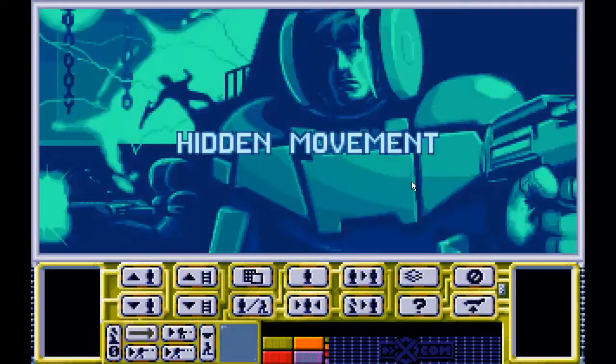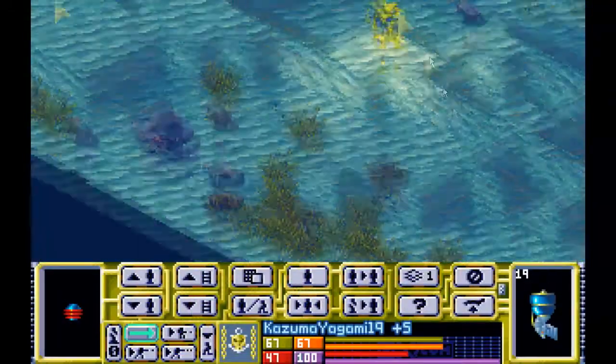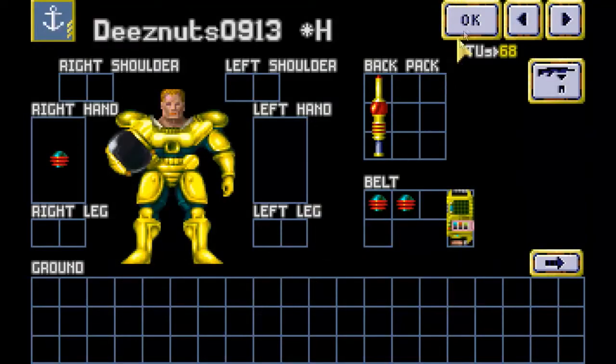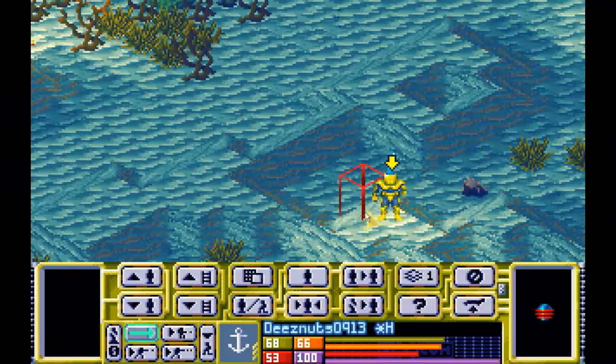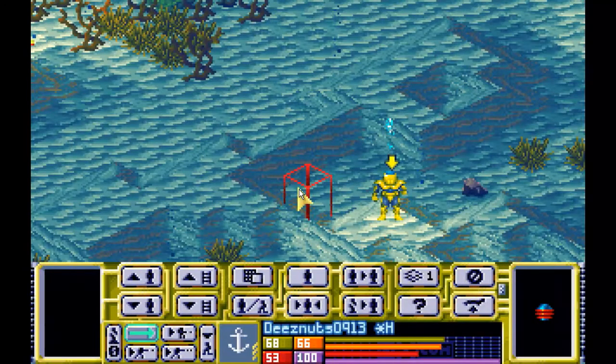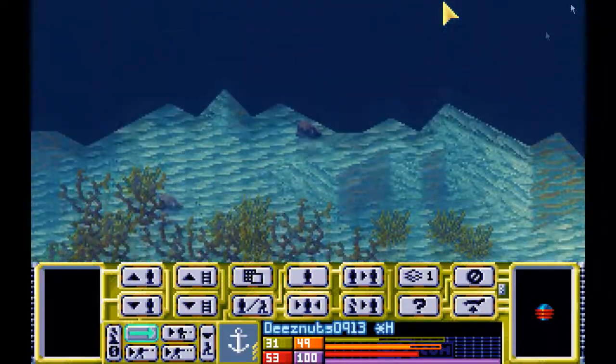Okay, next turn, please. Hidden movement. Lots of movement in the submarine, and that's fine. Okay. Are you on that flare? Did you toss that flare? Is there a flare? Right there. No. Okay, you've already tossed that flare out. Keep moving up, please. Look this way.